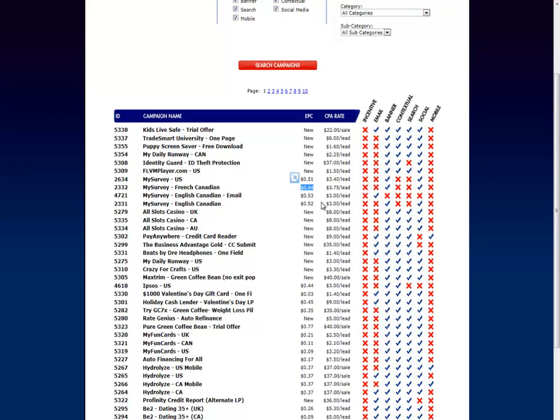Now, I know somebody that when they're testing a CPA offer, they'll spend $30,000, $40,000 on testing it. And I know people that have used these CPA offers and they've promoted them and they've brought in a couple of $100,000 in a day. I know people that have run an offer for a day. It cost them $50,000 in advertising costs. That was their cost per click, but their revenue was $200,000.